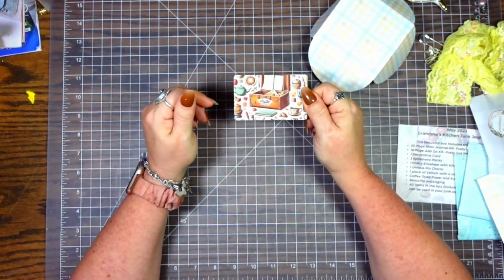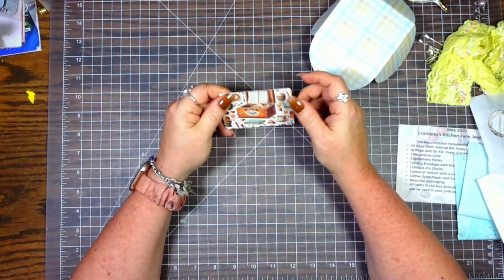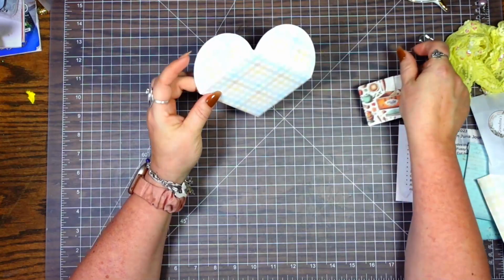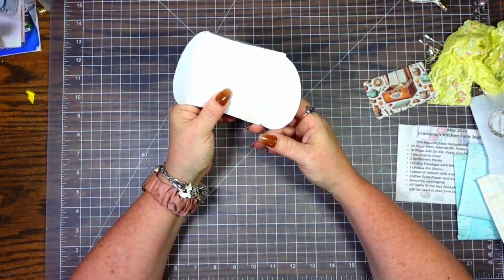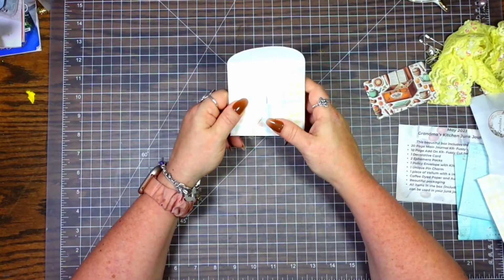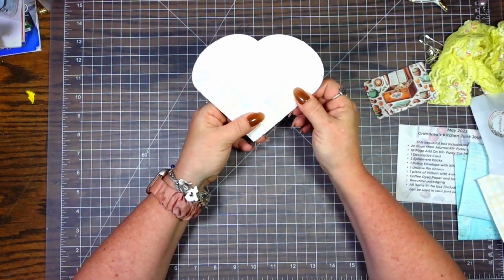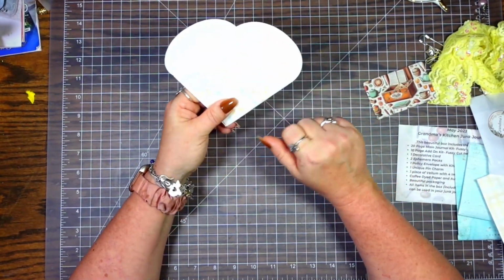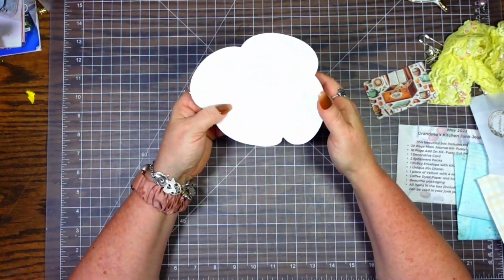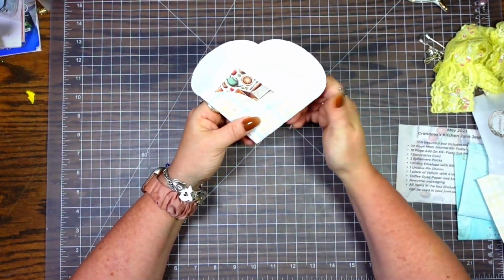I think that's a really cute collector's item, right? So you can collect all of the smushers from the boxes. So this is a petal envelope, but if you don't want to use it as a petal envelope, you can put these together and just use it as a regular envelope. You can do it like this and make it a heart. You can cut these off and just do whatever you want. So you don't have to put it back together as the petal if you do not want to.